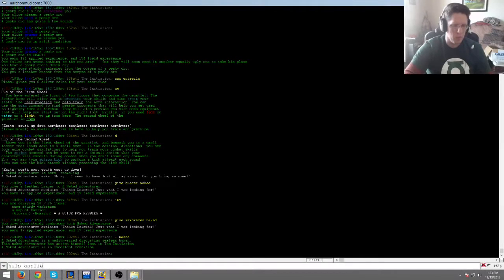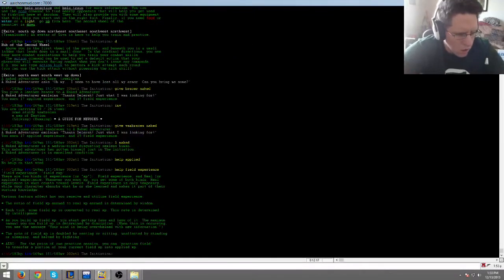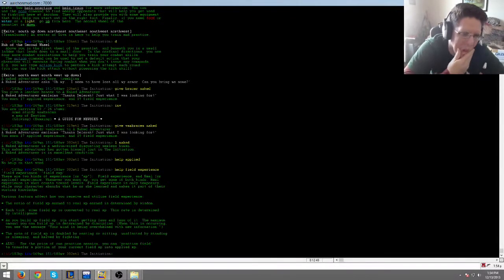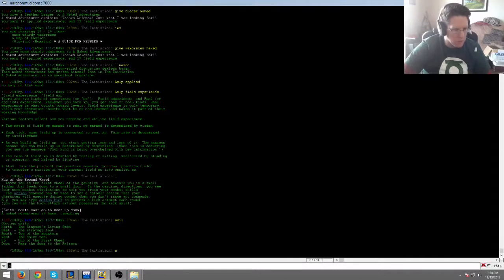I don't know what the difference is between applied and field. Field experience and real experience. Whenever you earn experience, you get some from both kinds. Real experience is what counts towards levels. Field is only temporary while your character absorbs what you've learned. Each tick, field XP is converted to real XP. Okay, got it. So I guess I could just keep giving him armor if I wanted to, huh?